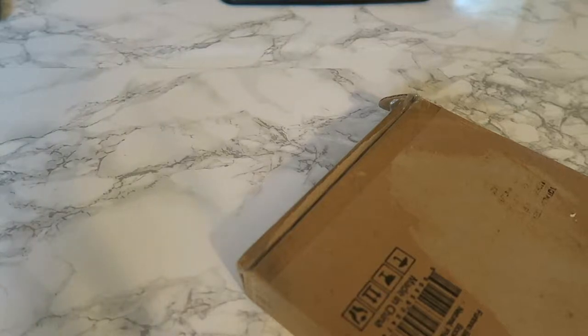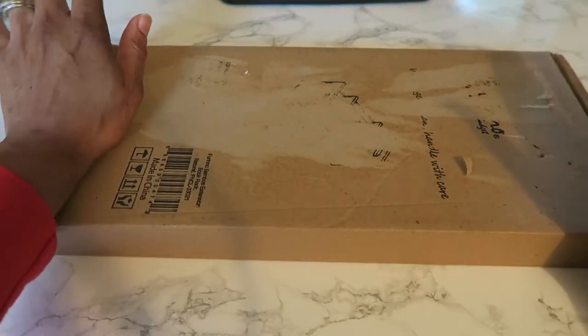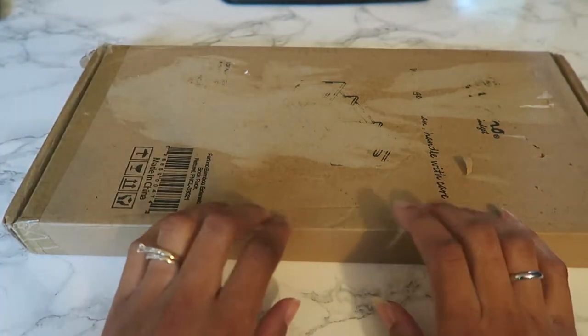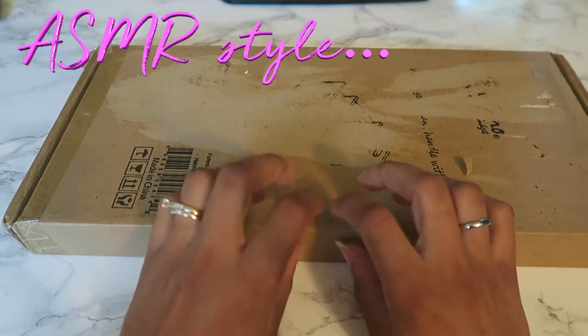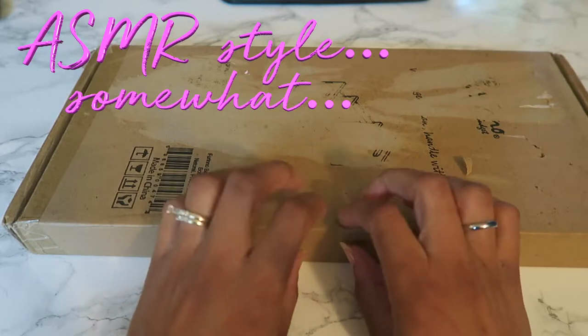I love ASMR videos. So in today's video, I ordered this book. It's a small bookshelf. And I'm just gonna do this in an ASMR style video of an unboxing and a putting together.